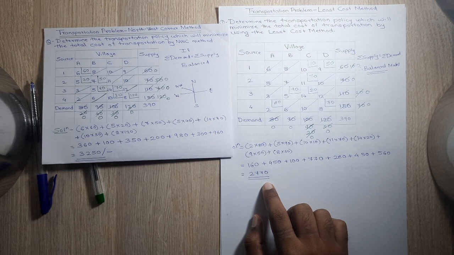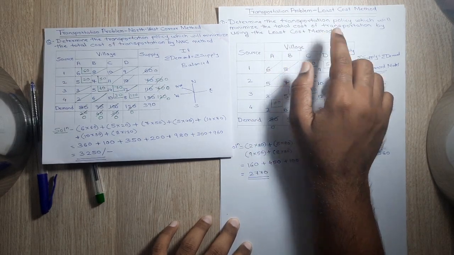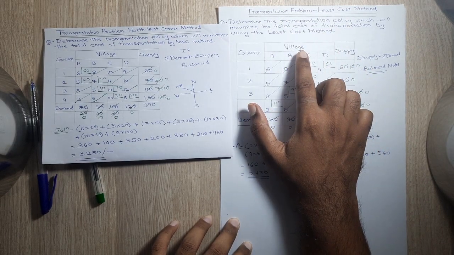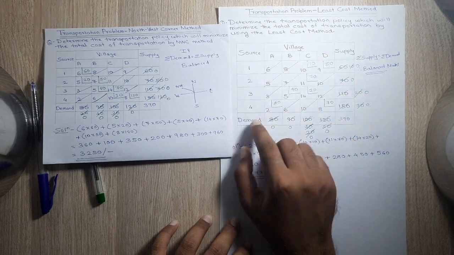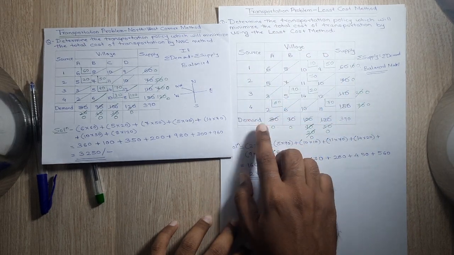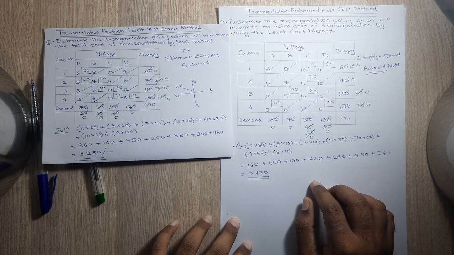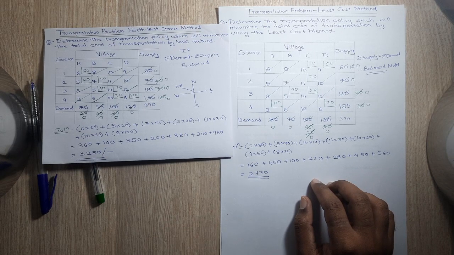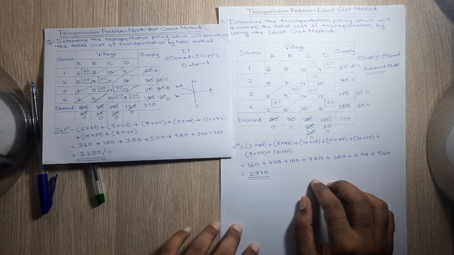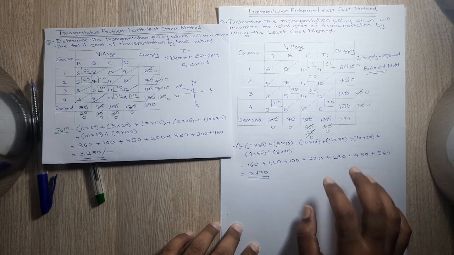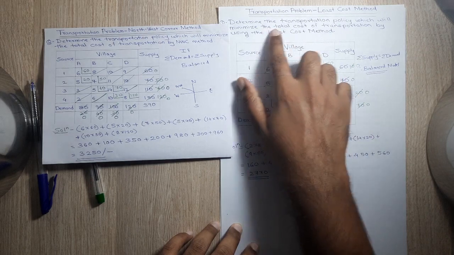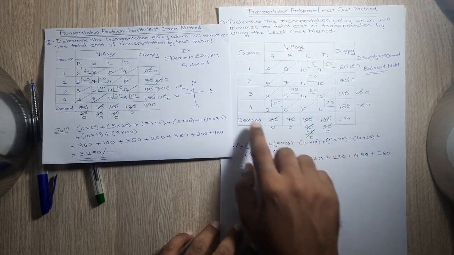Like I said in my previous video, in examination, the question will be lengthier. Now here the scenario is for villages we have to supply water. This is the source, demand and supply. In exam they will give many situations like transportation routes or allocation of raw materials. Anything will be given, but this is the main part, how we have to proceed for the solutions. We can ignore the data which is mentioned in the question, just focus on the cells.